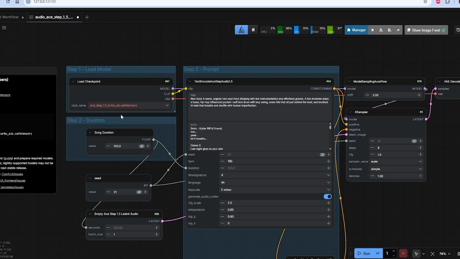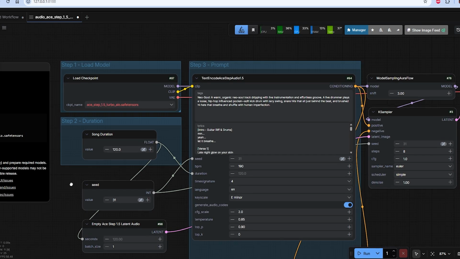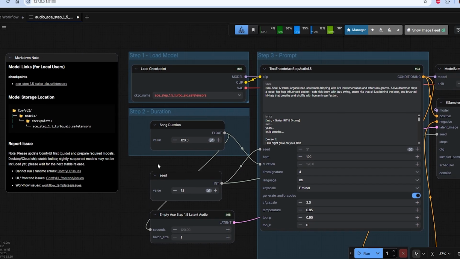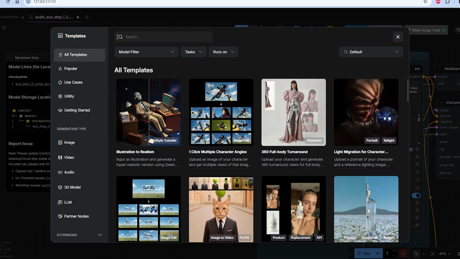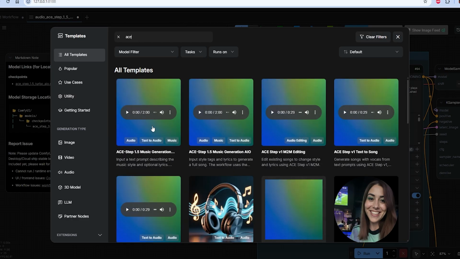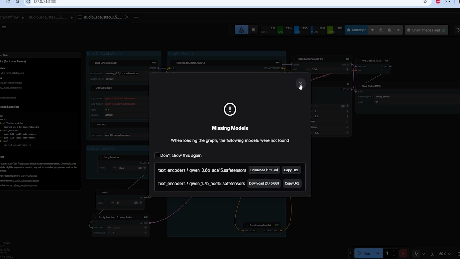So what you'll find is if you click on this link, this will lead to a model download, which is about 10 gigabyte in size. This has everything, including the text encoders and the VAE files integrated into a single file. That means you do not need to download and then install and load any other models. But what I prefer is, I'll go back to templates again, type ACE, and then I'll download this one. Now let me close this dialog box.